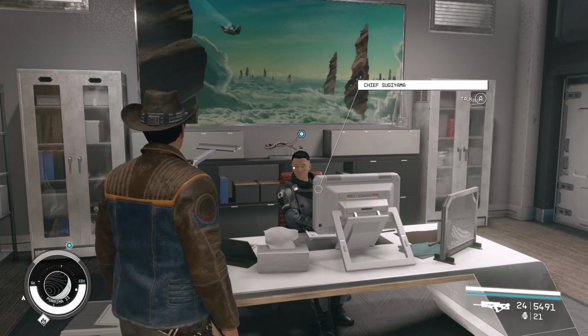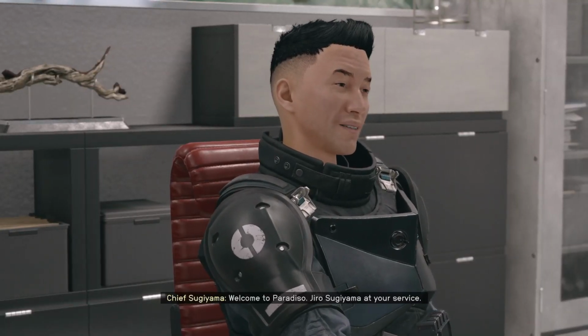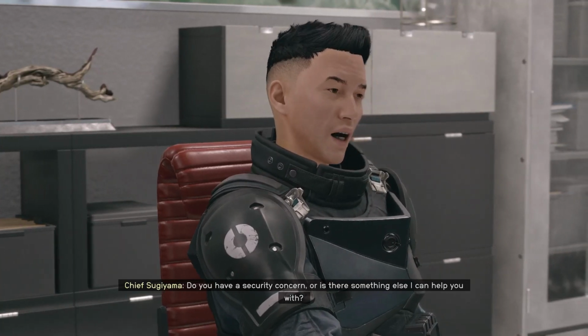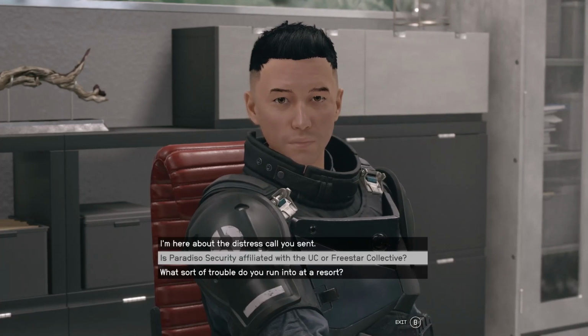Hey, how's it going? I'm the Legendary Explorer Galen. Welcome to Paradiso. Jiro Sugiyama at your service. Yes, nice to meet you, Jiro Sugiyama. I'm the Legendary Explorer Galen. He had already said my name, but hey, that's okay. Something else I can help you with? Is Paradiso Security affiliated with the UC or Freestar Collective?